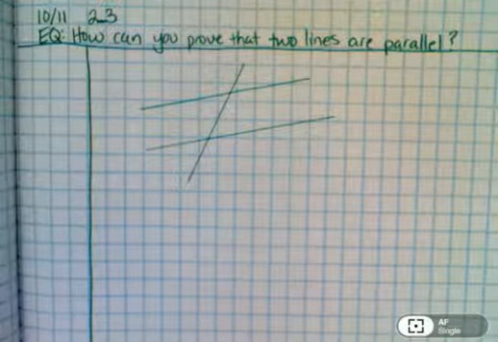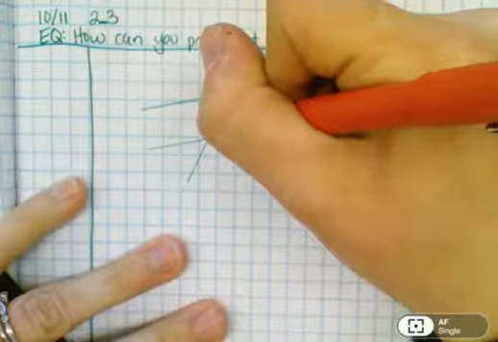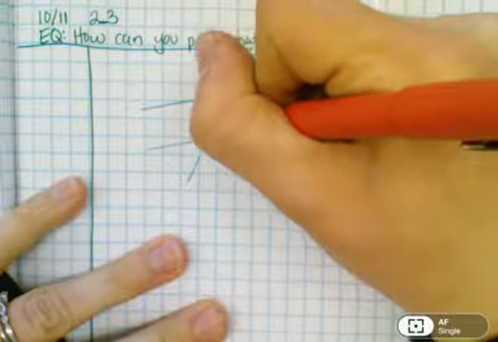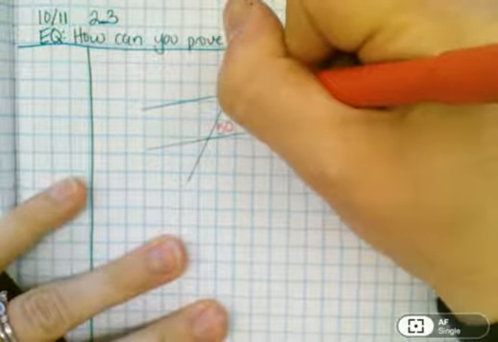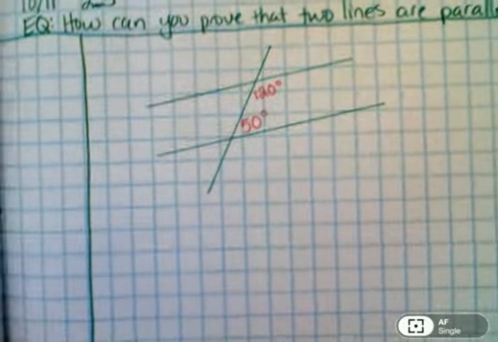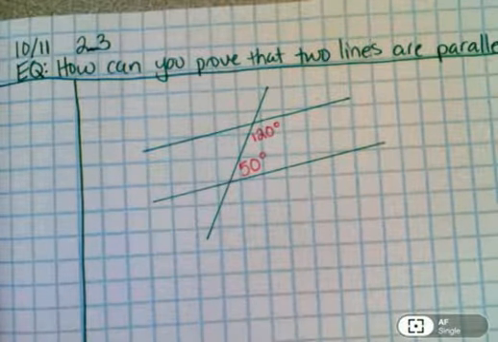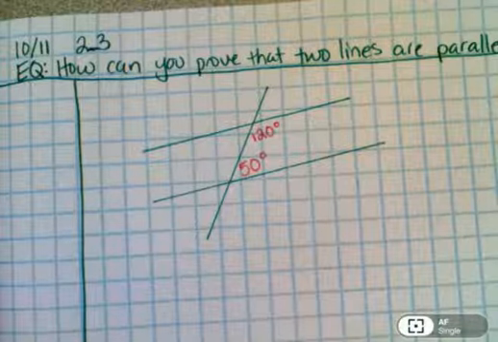So once you have your lines drawn, I want you to write in just a couple of things. We are going to write in that this angle here is 50 degrees, and this angle here is 120 degrees. Just from that information, we can determine whether or not these two lines are parallel. So I want you to think for a second, do you think they're parallel? Why or why not?